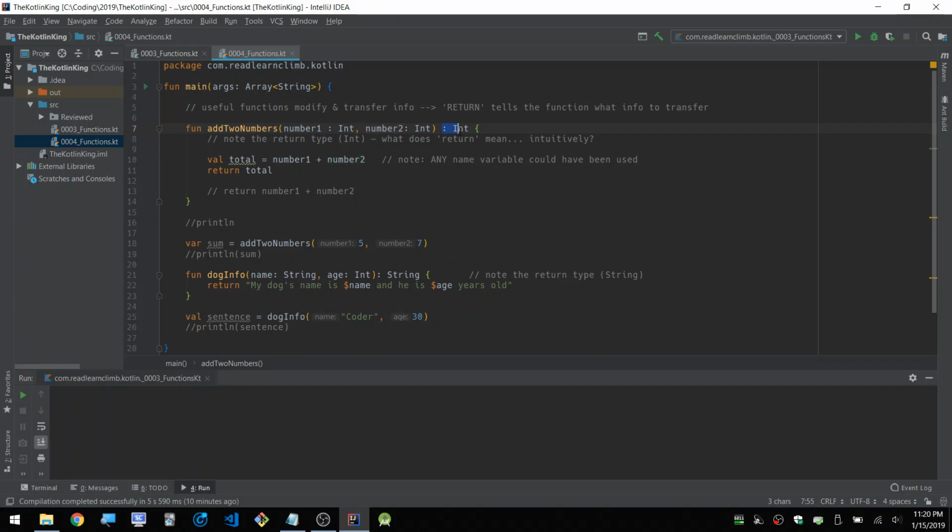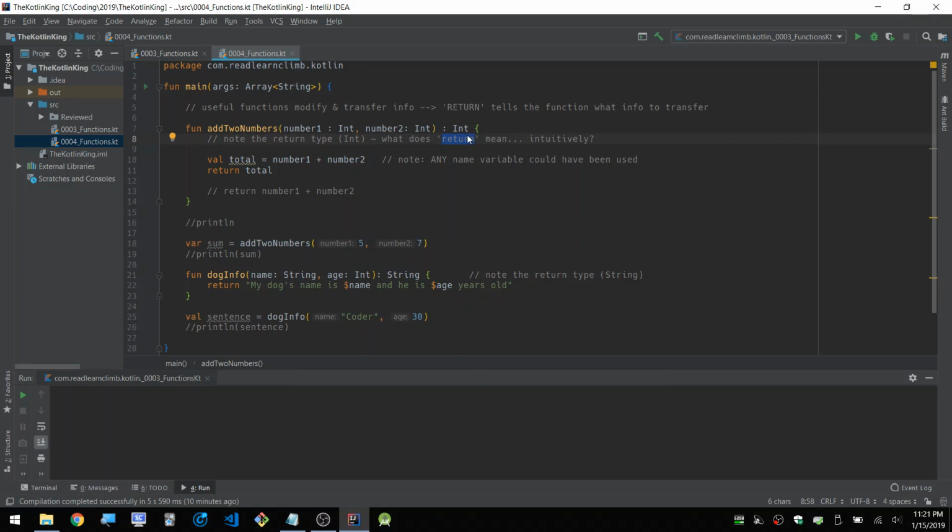Now, this is something we didn't see before in the previous functions that just printed out text. This function is actually going to return information, and the function needs to know what type of information it is going to return. And here we have to specify it is an integer that the function is going to return. And this needs to be declared if the function has the word return. And I think this is worth discussing.